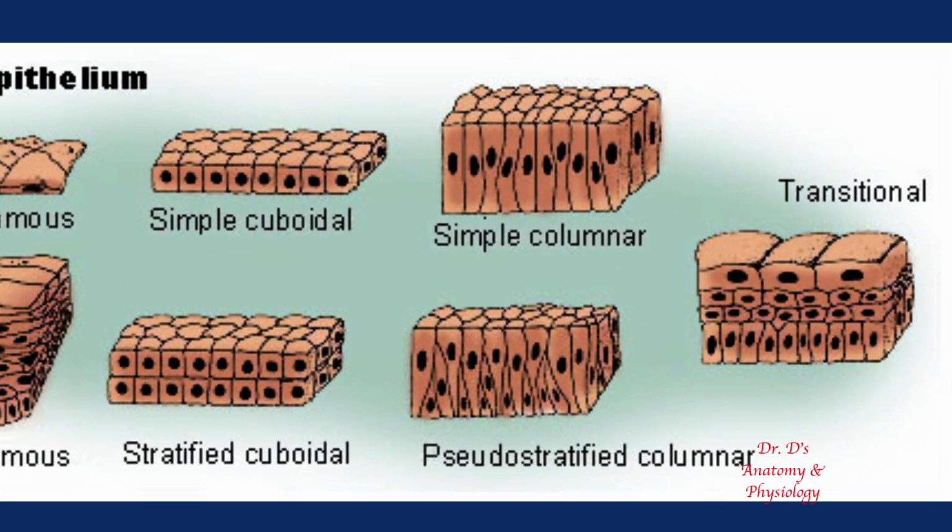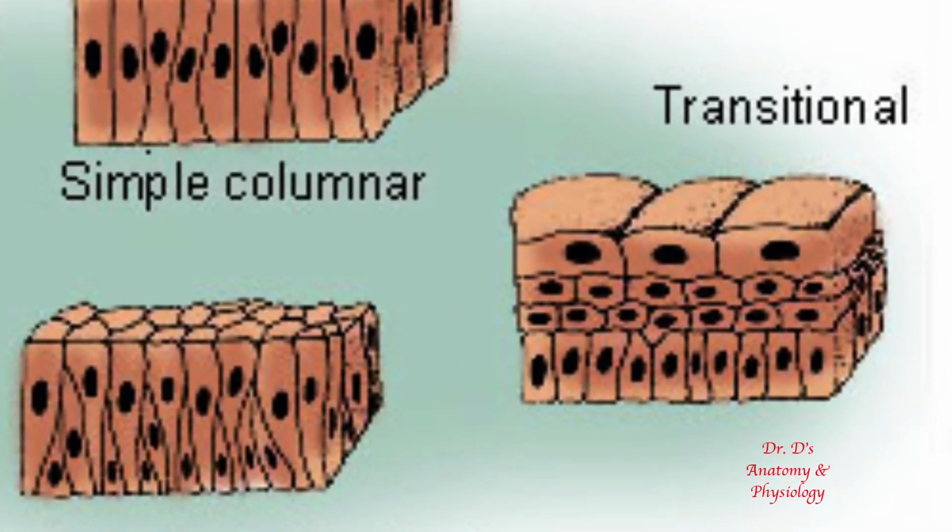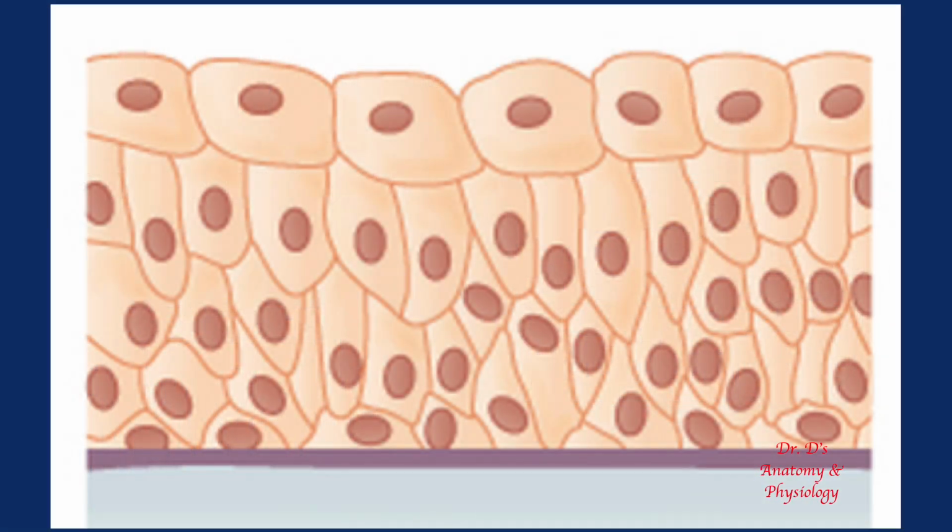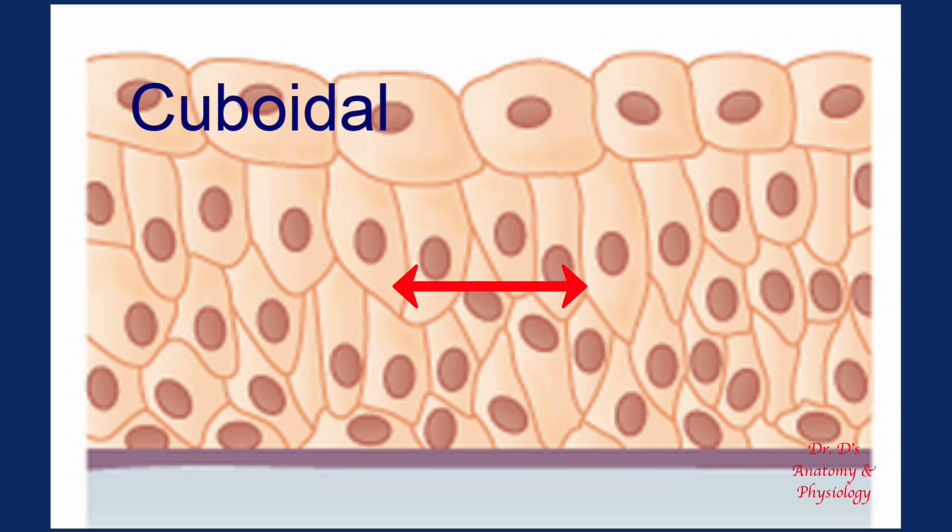Finally, let's deal with the highly specialized epithelium that doesn't fit so nicely into our classification grid, transitional epithelium. Here is another illustration of this epithelium, which I prefer to use. The number of layers of cells is not as important as the nature of the cells on the surface. Notice that the cells on the surface appear somewhat cuboidal and rather plump. You can call these cells cuboidal, but when the epithelium is stretched, the cells are designed to accommodate this stretching by flattening out and becoming more squamous.